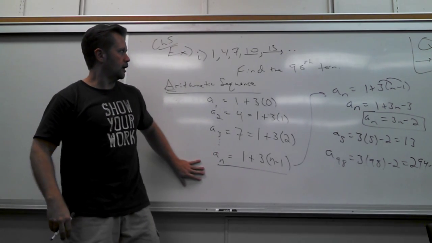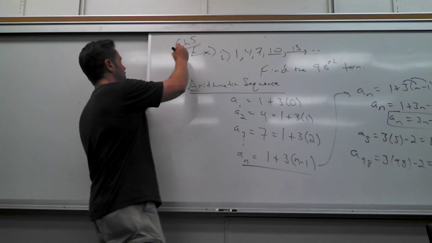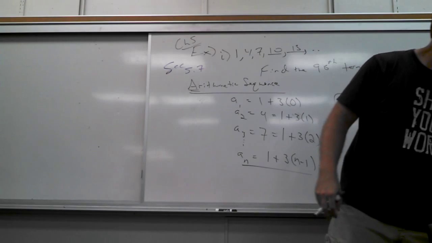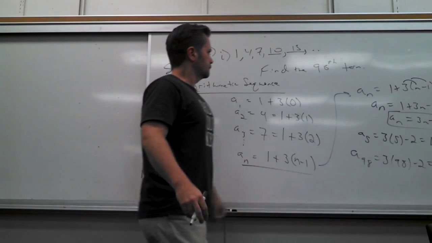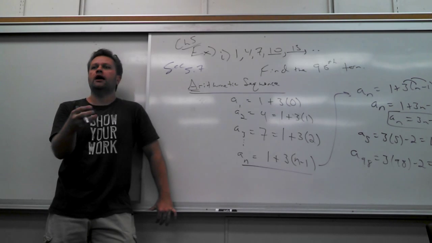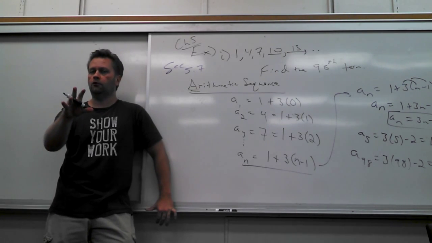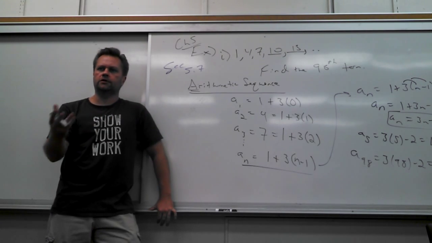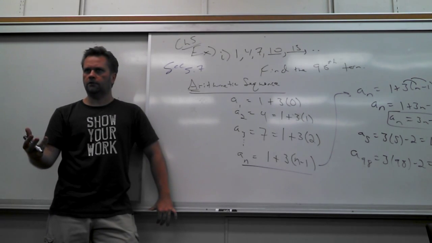Yeah? Where are we? I wish I knew. Oh, this is section 5.7, page 270. Yeah. So we do pick and choose, or I did anyway. I'm not just saying we. But I picked topics from the book that weren't just going to be repeats of stuff you've probably done before.